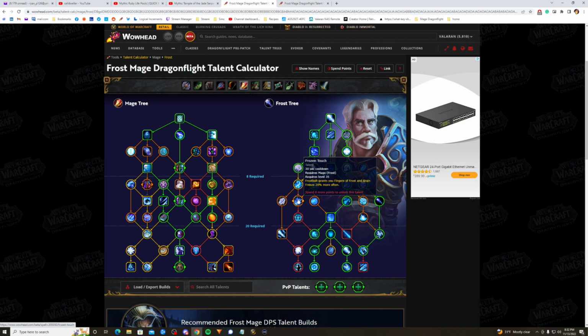Frozen Touch is not something that I would choose for Mythic Plus. First of all, it's not 20% more proc rate. It's multiplicative. So in other words, if your base proc chance is 20%, Frozen Touch adds 20% of 20%, which is effectively 4% more proc rate. Not to mention, you'll rarely even cast Frostbolt in dungeons, which is the same reason I would never take Deep Shatter.